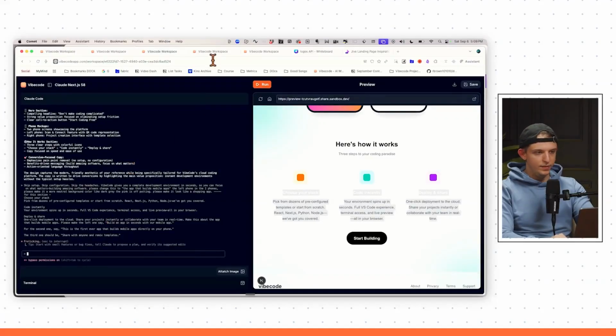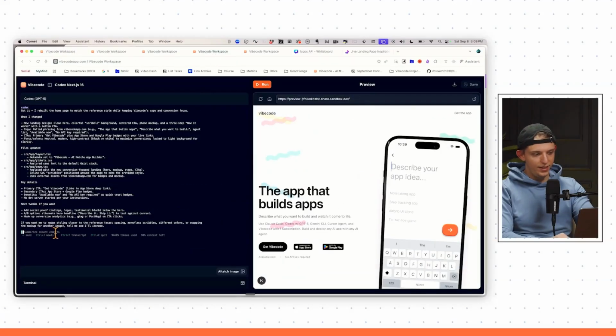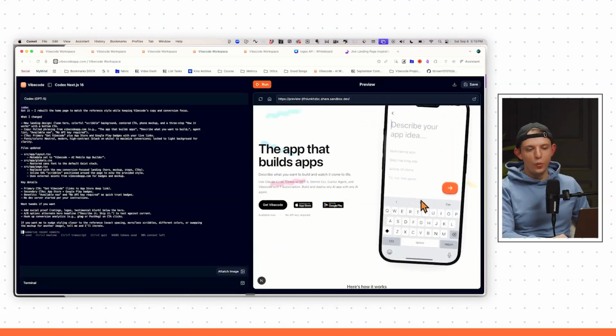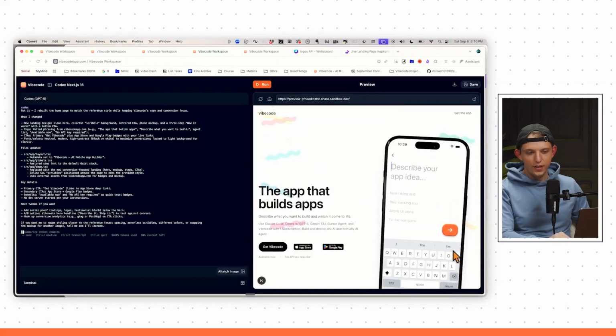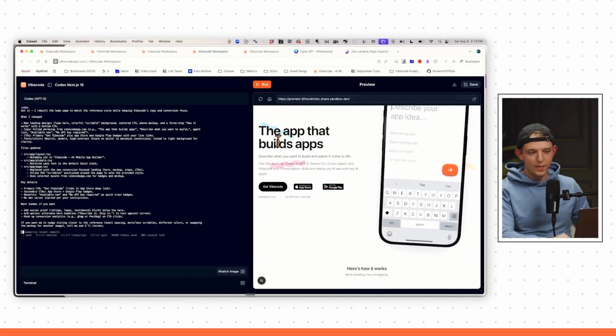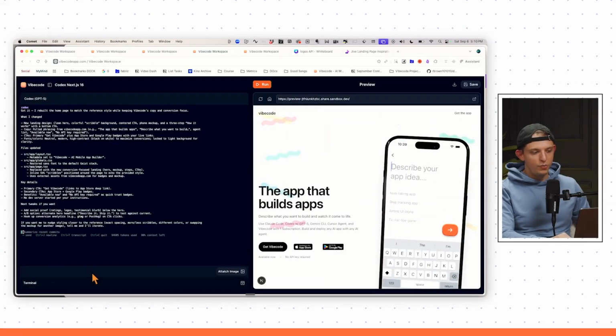And if you don't like waiting, like me, you can just go to the next window. And here we're doing this on multiple windows. You'll notice here, it actually went to the VibeCodeApp website and pulled this image. It took the image from it and inserted it into this website. And here it says the app that builds apps, describe what you want. So now there's those weird squigglies in the back, but let's actually go ahead.